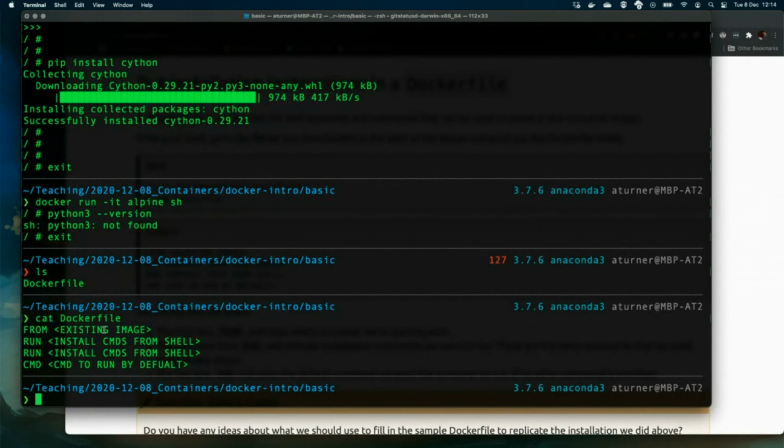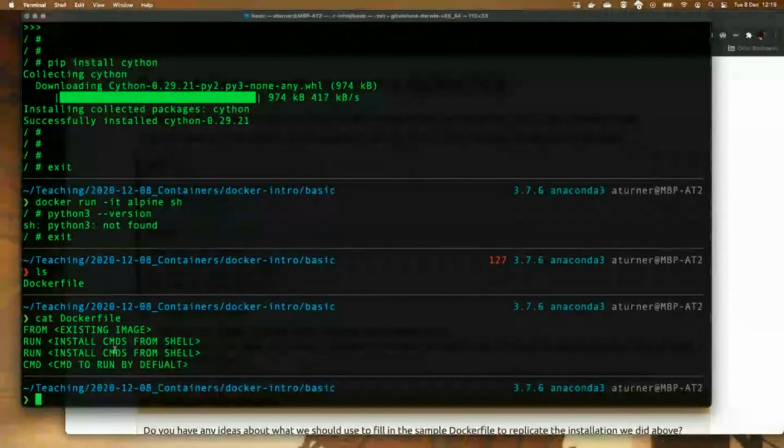There's a FROM, where you provide the name of an existing image that you want to build your custom image from. Then there are commands such as RUN. You can run install commands from the shell, as we did interactively, but it will do them to build the image for you. And then finally, the CMD, which tells it what the default command to run is when the container is run.